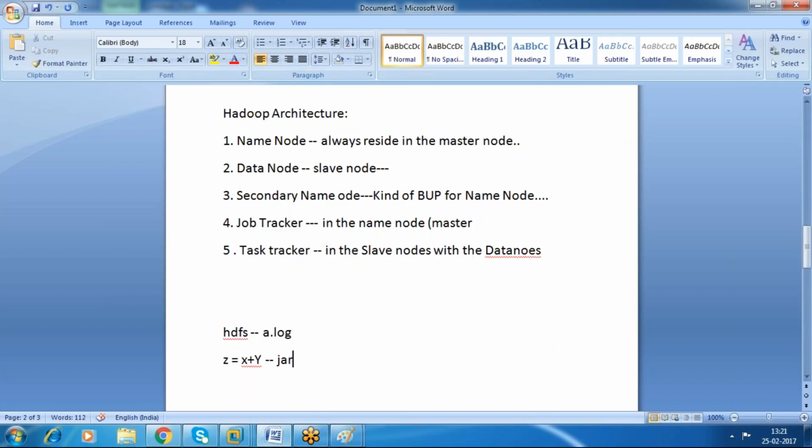Yeah, no problem. I just want to know whether I'm understanding well or not. Yeah, perfect. So the name node has done its part, and the data node has done its part, and it gave the information to the job tracker. In the job tracker, it is the MapReduce part, right?